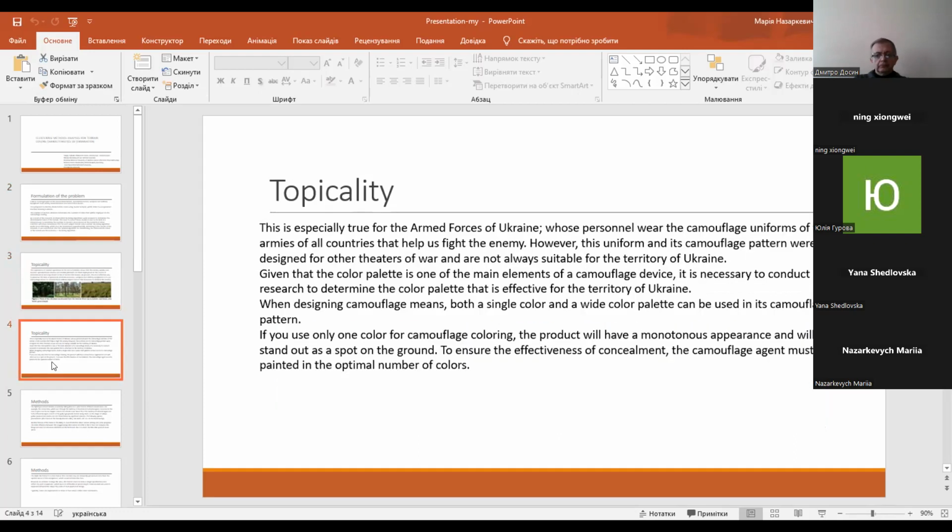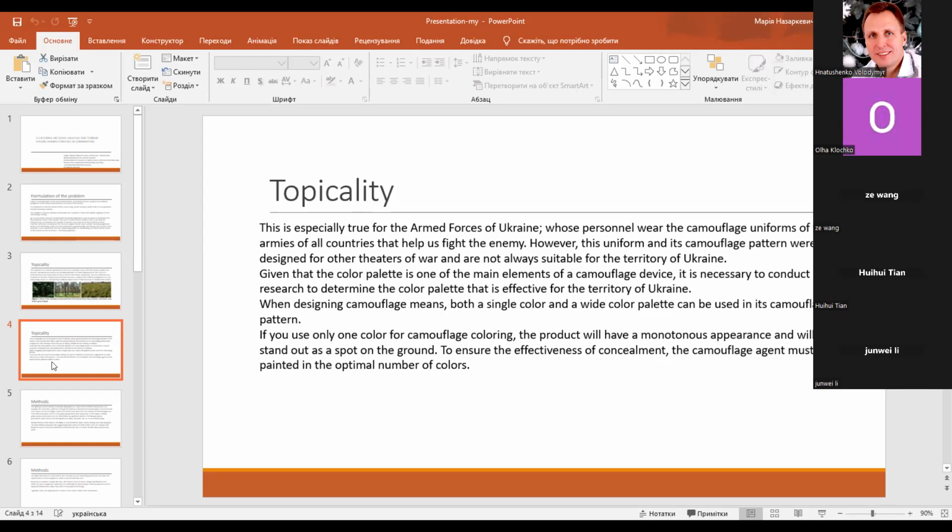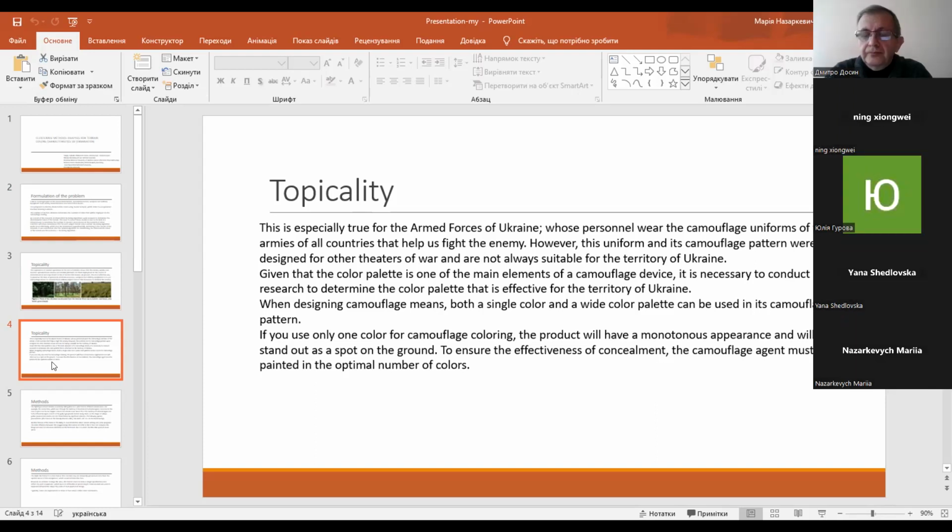This is especially true for the forests of Ukraine. Personal wear, the camouflage uniform of the armies of all countries, helps us fight the enemy. However, these uniforms and their camouflage patterns were designed for other theaters of war and are not always suitable for the territory of Ukraine.